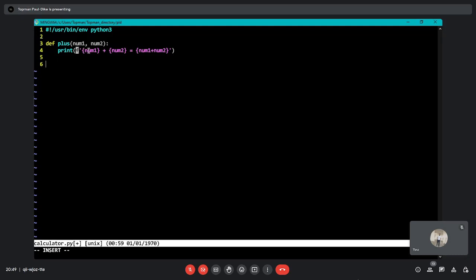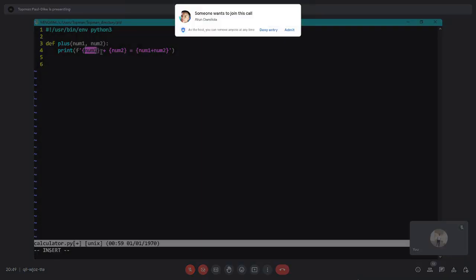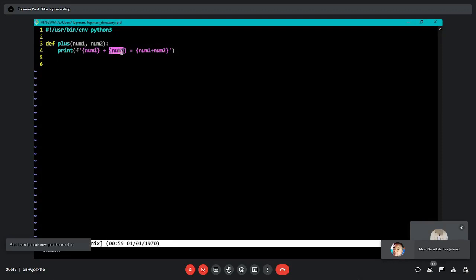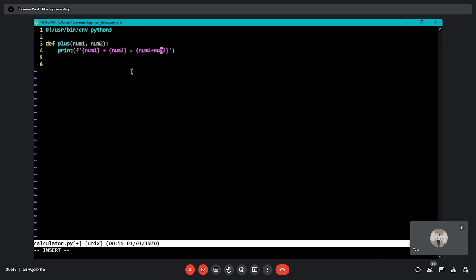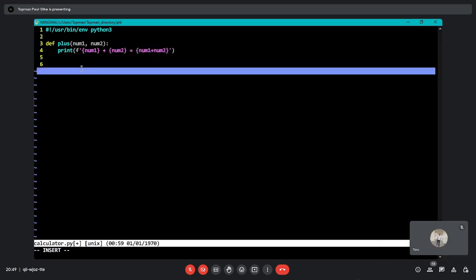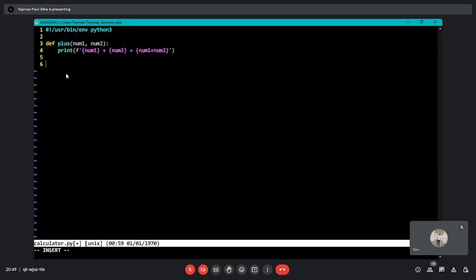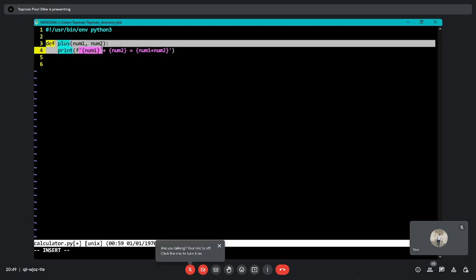F endows the curly brackets with the capacity to evaluate what is contained inside them. It can now either go for the content or do any evaluations, calculations. So it's not the print statement. I see. Is that okay? Yes.